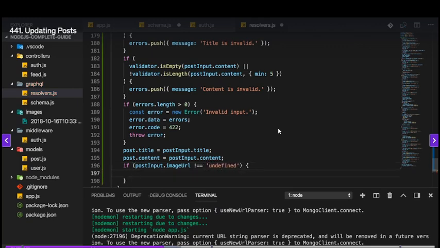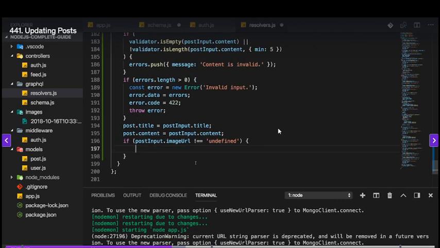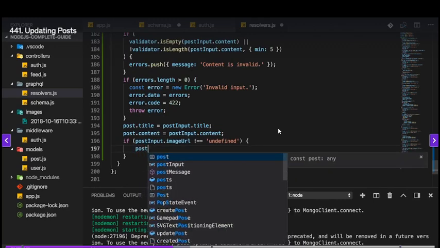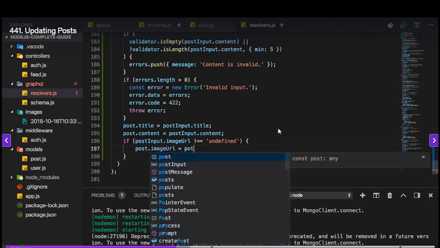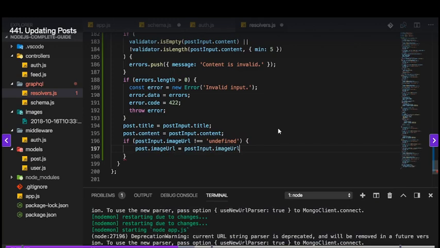And now this has to be checked against the text, because it will be converted to text, by the way, when I'm sending it on the front end. So if this is undefined, then I will continue. But if it is not undefined, then I'll also overwrite the image URL with the new image URL, of course. Otherwise, I will not touch the image URL.